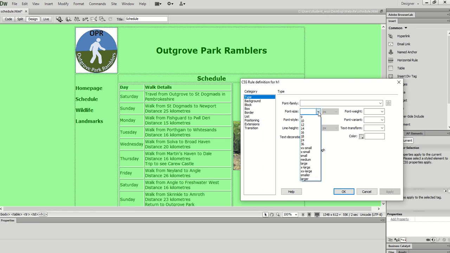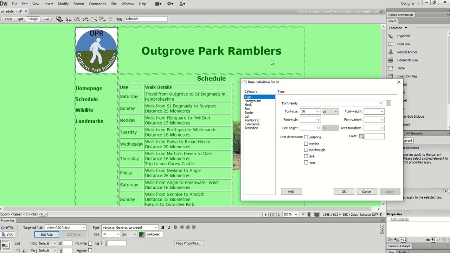So say, for example, you wanted to change the size. Let's change to 36 and let's apply. Then it's made that larger, and that's fine. I'm happy with that. If for whatever reason you needed it to be a different color or whatever, then you can also do that. So let me show you as an example. Black. So that's H1, and that is now black, and it is now size 36 and so on. If you want it to be even larger, then you can just type the number yourself, and it should make it larger. It doesn't anyway, fail. Moving back, here we go. Let's leave it as 36.